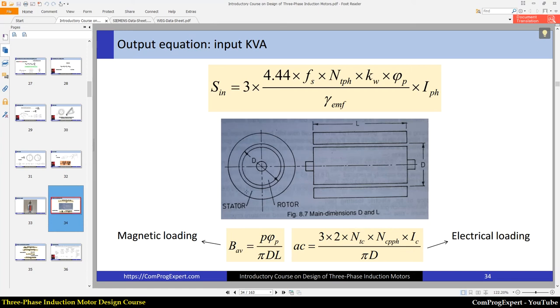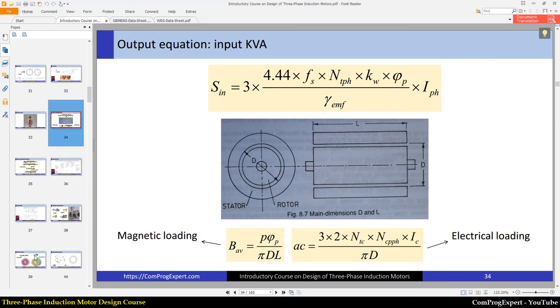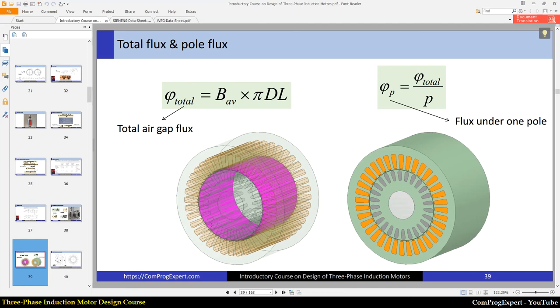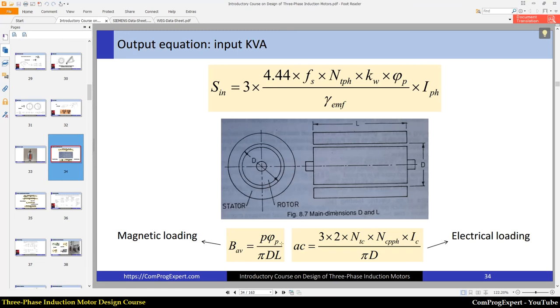So in case of the radial flux machines, the magnetic loading is defined as total available magnetic flux in the middle of air gap, divided by the air gap surface or the contact area between the rotor and stator. Here, if you look at this figure, this surface shows the contact area between the rotor and stator. The electromagnetic energy conversion occurs on this surface. So this surface is important, and we define the magnetic loading like this: total available magnetic flux in the middle of air gap divided by the contact area between the rotor and the stator. This is the general definition.